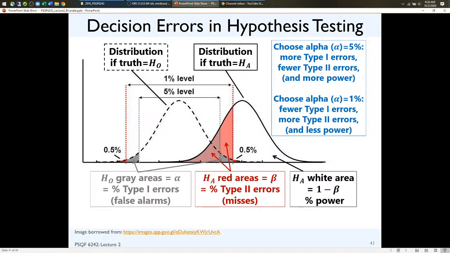Power and type 2 error are often described with these sorts of overlapping distribution pictures, such as the one that I borrowed from the internet here. And this is trying to make the point that one of the ways that you can improve your power, that you can make it more likely to detect an effect that is actually there, is to increase your alpha level. So if you make it easier to find something to be significant, if you increase the area that you're willing to say unexpected lies in, then that has the result of increasing your power. But power really has to do with the alternative distribution, not the null.